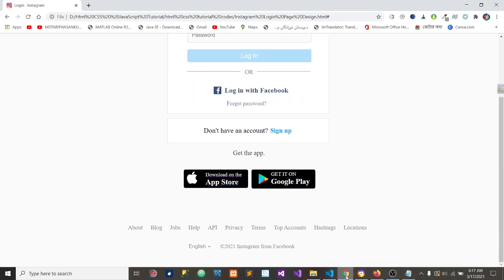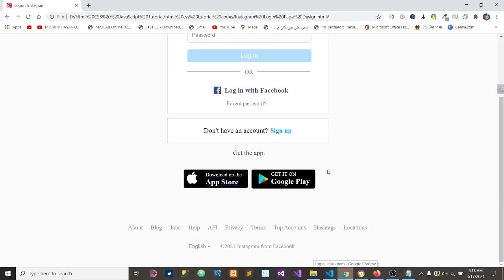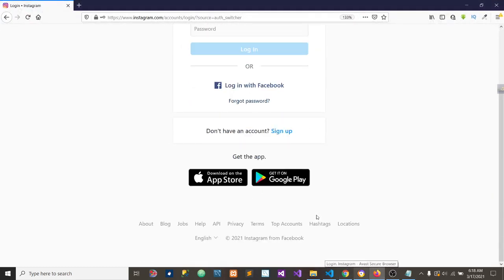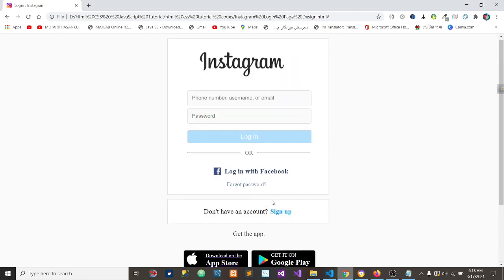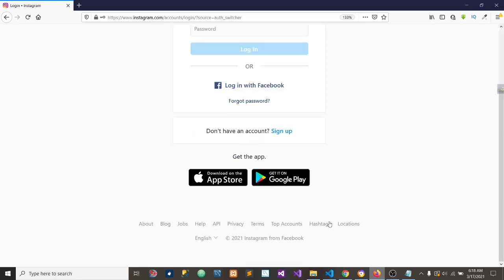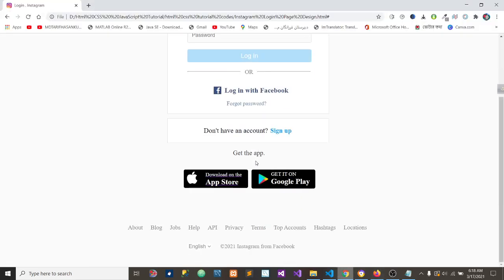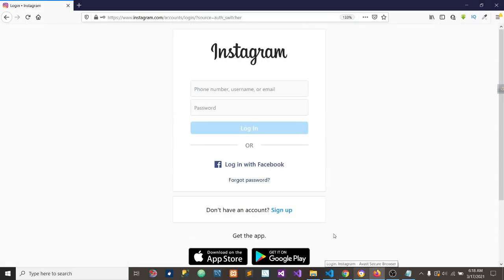Now just compare it. It is our final design. Now we have to compare this design with the original design. So this is the original design, and this is the design we have just made. This is the replica of the Instagram login page we have just designed. So this is how we can easily design any kind of page, login or any total web page just using HTML and CSS. So now you can see this is the replica and this is the original. So this is just about similar.